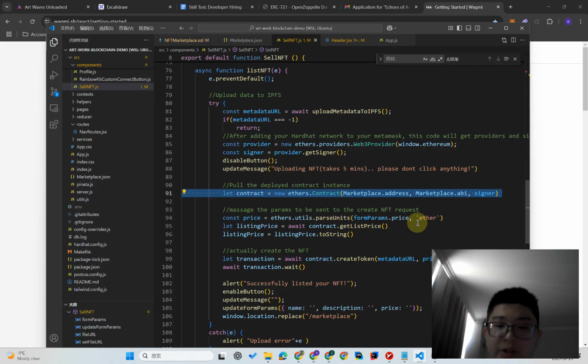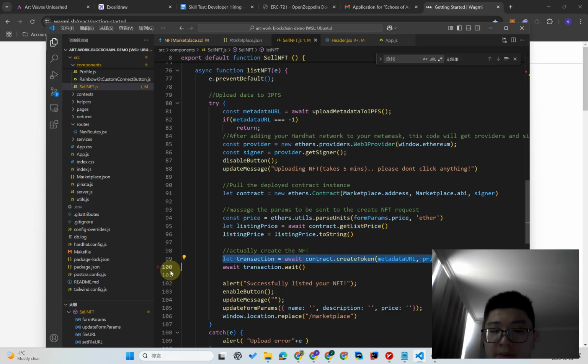Using Ethers.js, we need the contract address, the ABI, and the signer. So we can get a contract instance, and using this instance, we can call this function getListPrice. Now we can create a token.